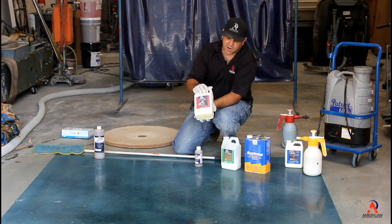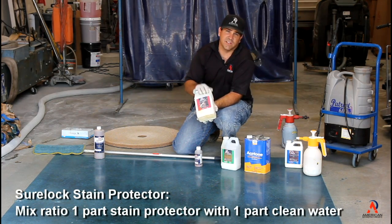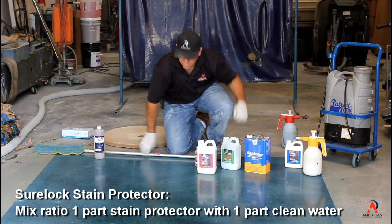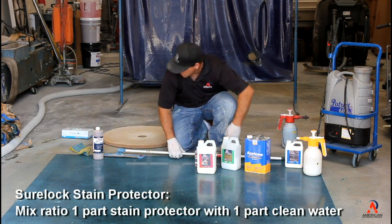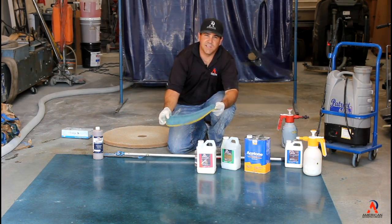This is a concentrated product. It's mixed 1 to 1. So this half gallon, you add another half gallon of water, gets you 1 gallon of product. So we're going to go ahead and apply that down. What you're going to do is go ahead and use a microfiber applicator, and you're just going to put it down really thin to win.